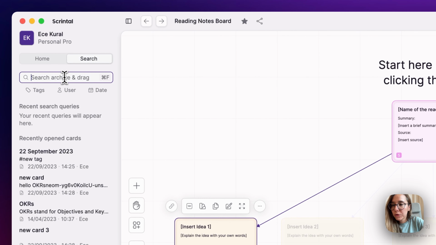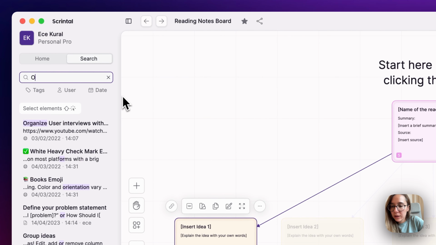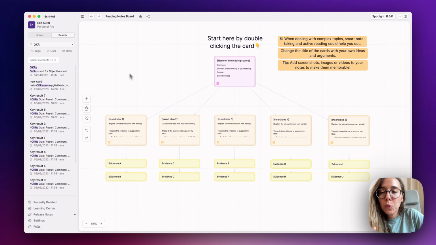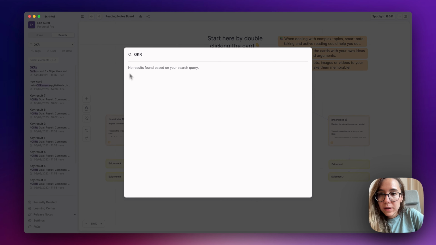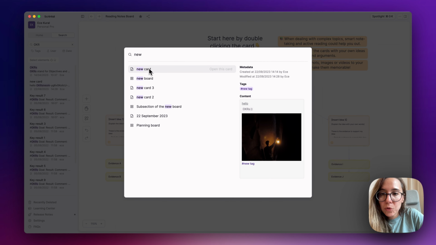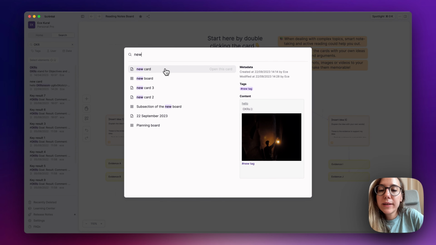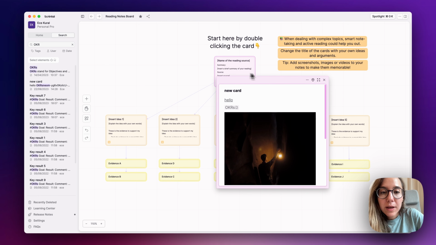But if I want to do a search, like all the cards with the OKR, let's say, I can do it here. Or if I want to search both boards and cards, I have the Spotlight search. So I can do OKR, like new, and in the new I have both cards and boards. And if I click on the cards, they will open up basically.